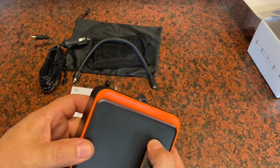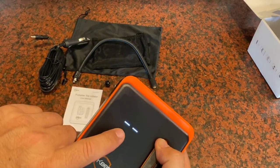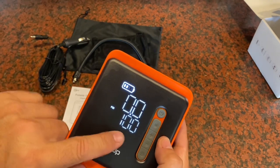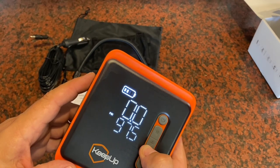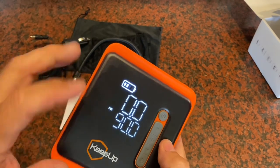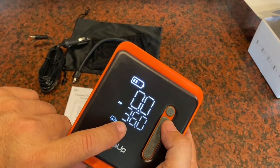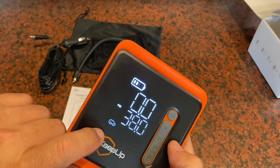On the unit, you've got the power button — press and hold that to activate the unit. It shows a mode with 100 PSI, which is a customizable mode; you can change that to any number you want. I'll make it 90 for my custom mode. Press M again and it shifts to vehicle mode, which has a preset — in this case 36. I can increase that to, say, 38 and it'll remember that number.